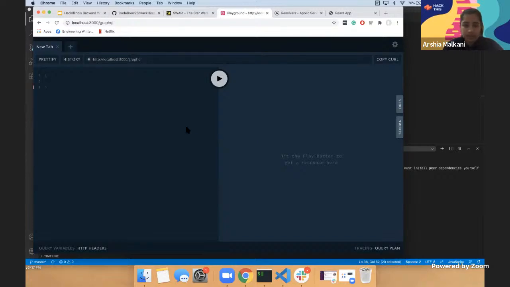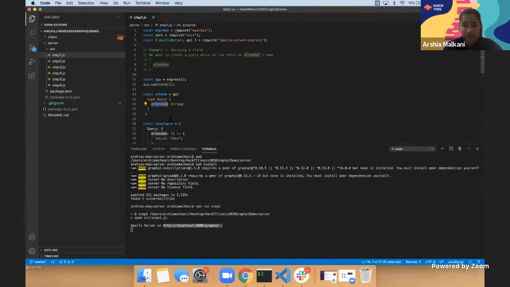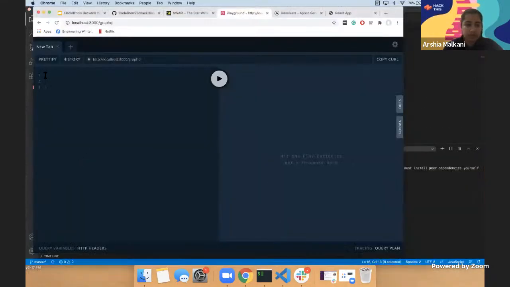In this case, I created a field called attendee. When I specify two brackets, I can say, hey, this is my query, and I can write attendee over there. It does autofill it, which is really nice. And when I run it, I'm going to get my response. My response is nested under data, and this structure matches the structure of the query. So it's going to match attendee, and it's going to resolve to John.